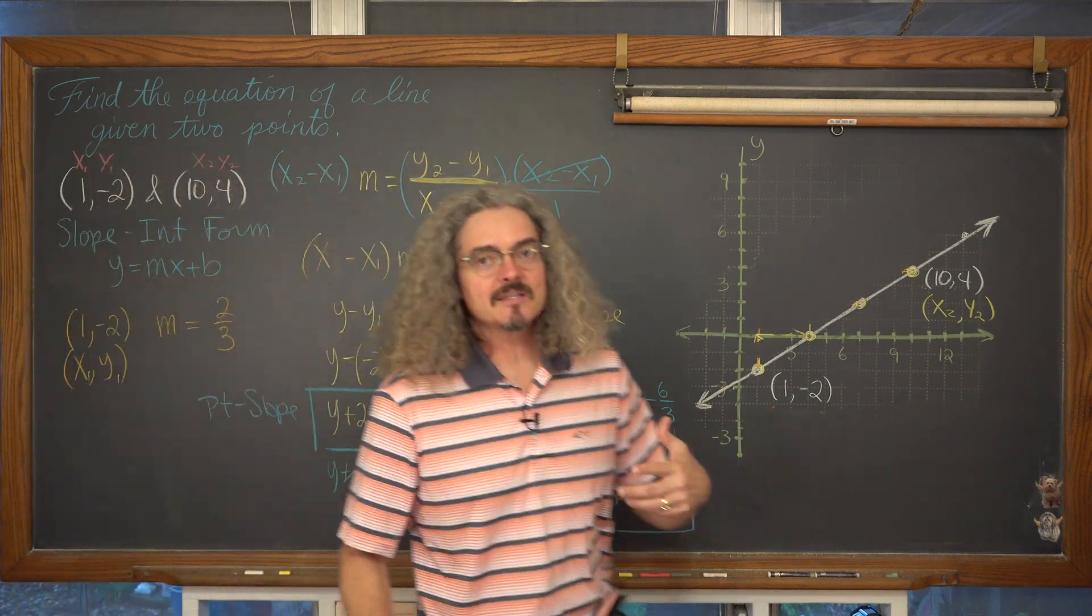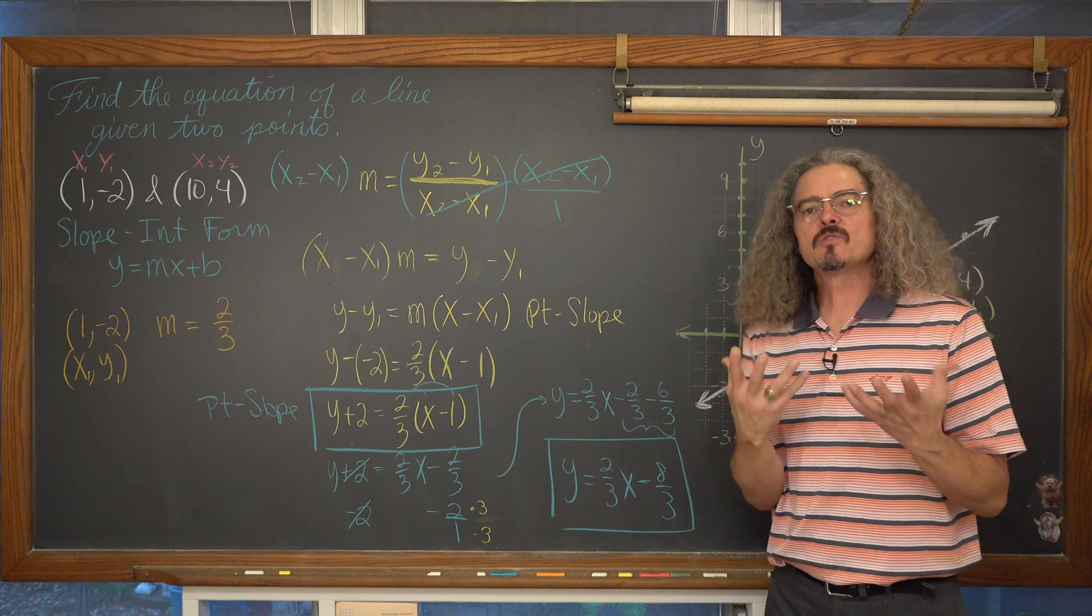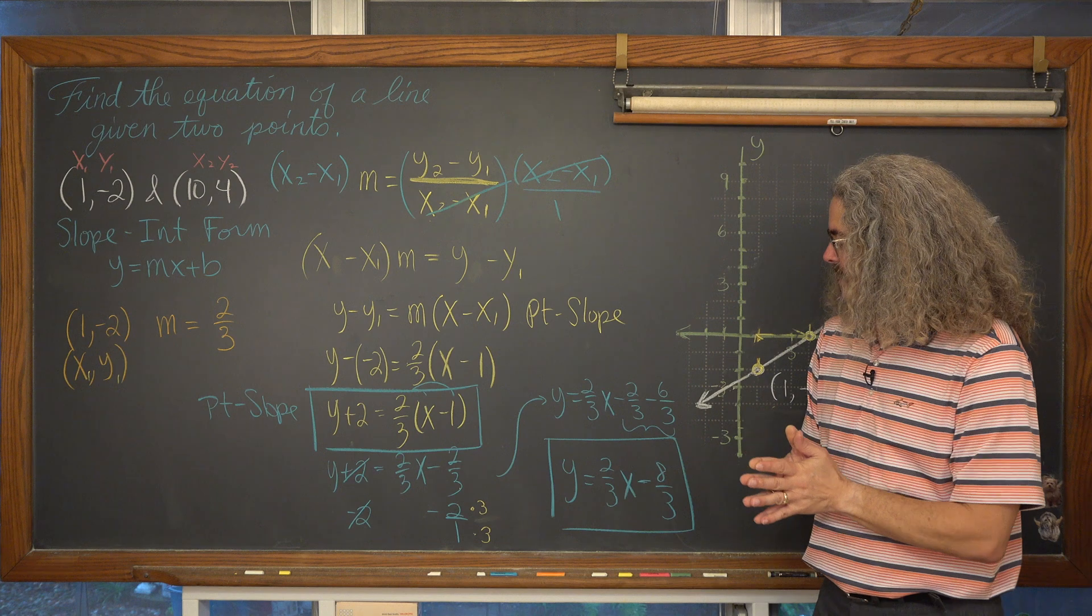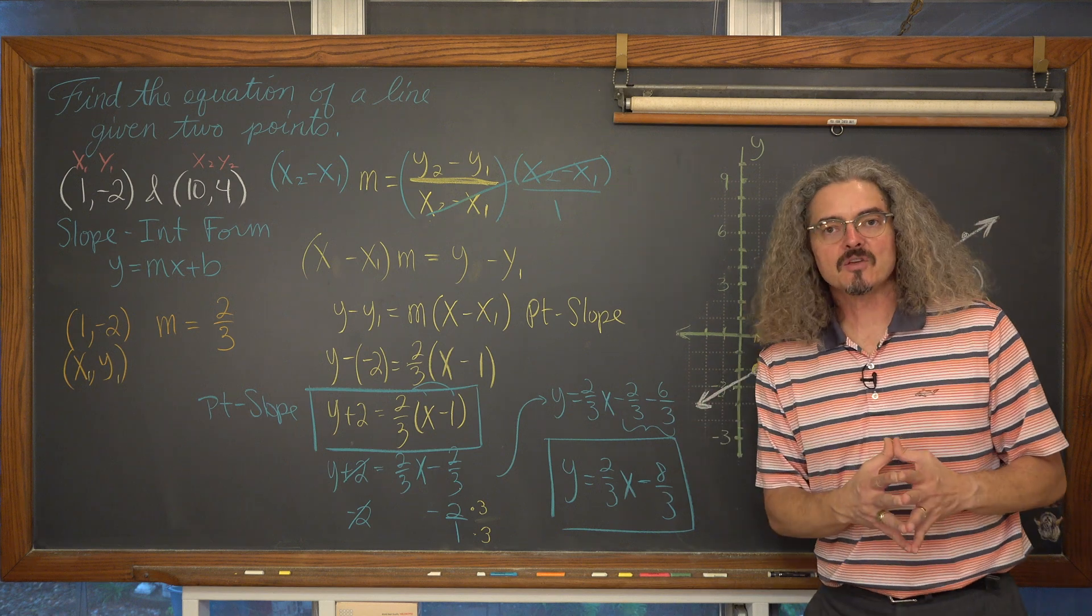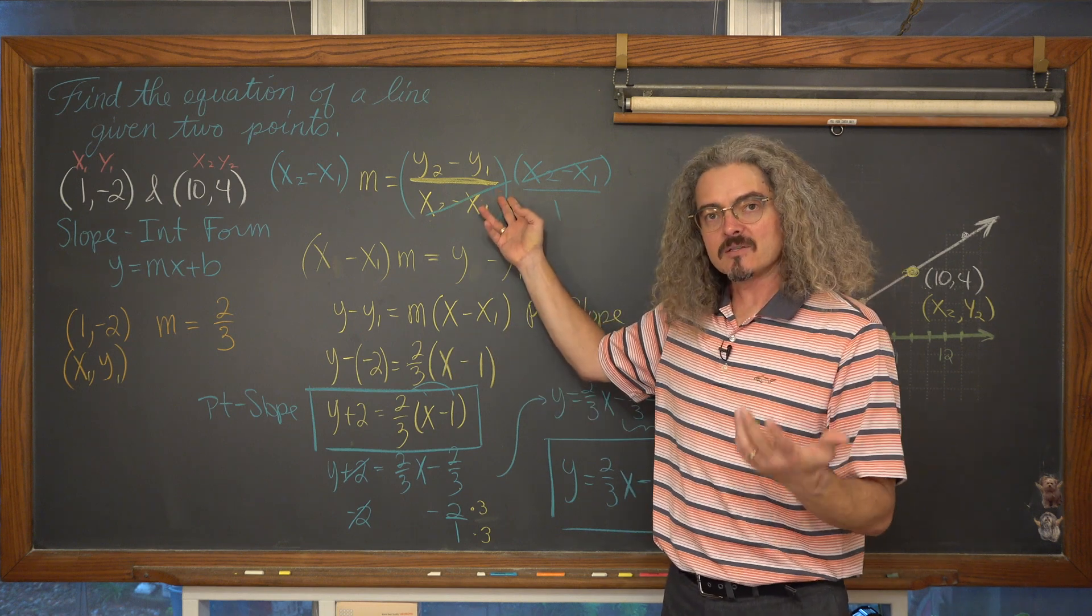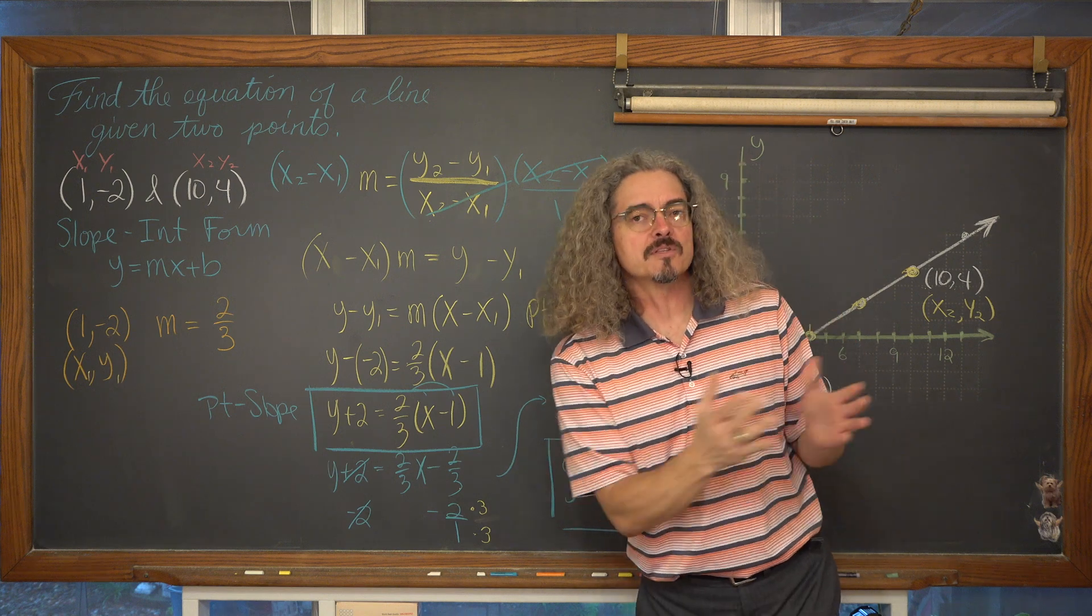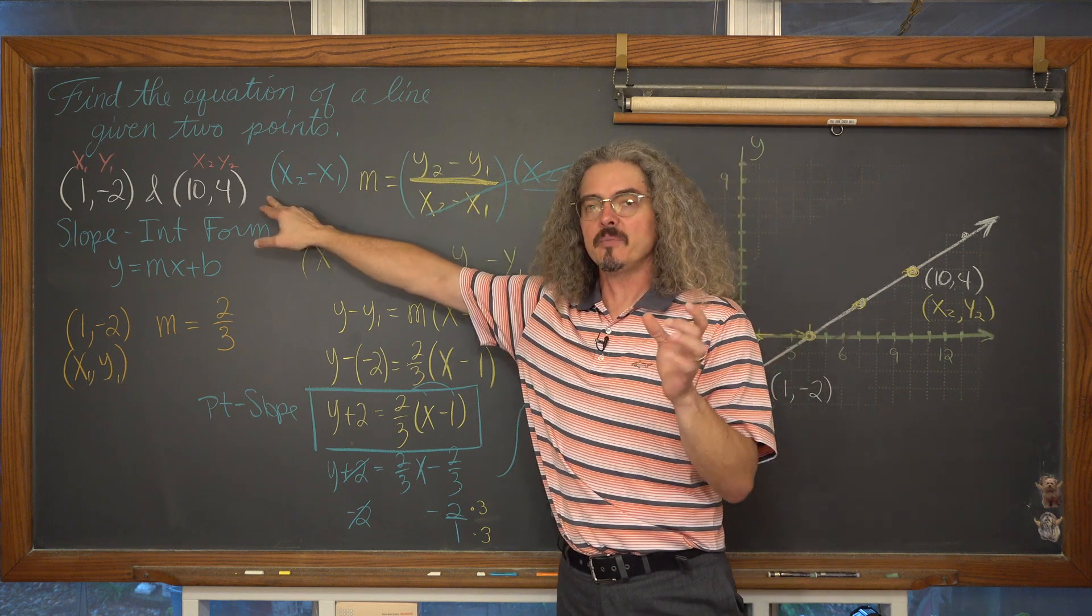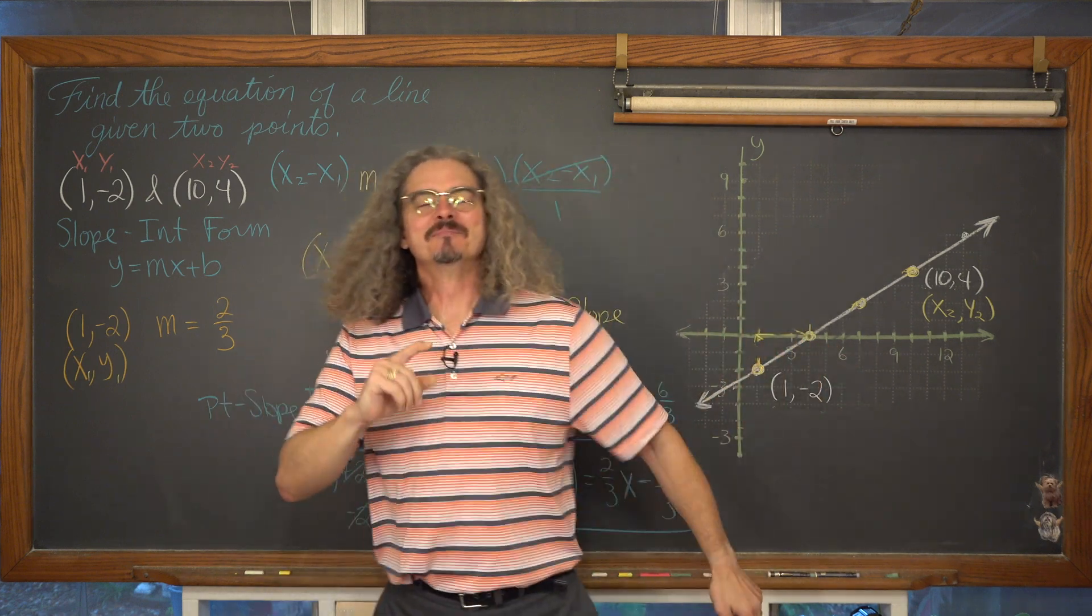Now, in a future video I would like to take this equation of our line passing through these two points and put it into a setting of a real life application. I'll post that soon within the next few days, where we interpret the y intercept and the meaning of the slope as it applies to an application problem. But I hope that my deriving the point slope form of a line from the slope formula helps you to gain a connection between all of these formulas that you're learning, and allows you to find equations of lines in problems that are a little bit different than just giving you two points. So I'm Mr. Tarrou, BAM! Go do your homework!